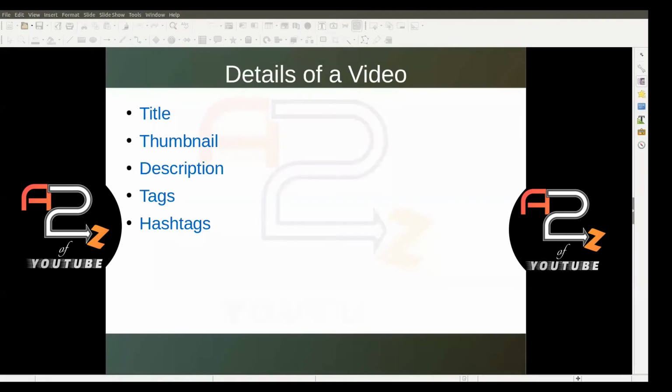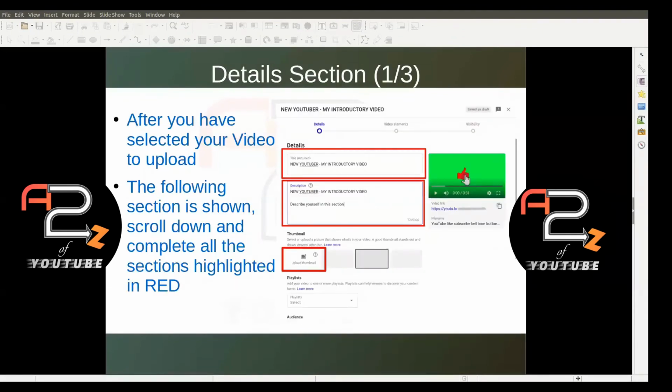Basically, what happens is you get this interface here which says, okay, for the very first thing, I need to give it a title and I need to give it a description. I need to upload a thumbnail, and this is where that custom enablement of the thumbnail comes in. Now for the title and description, it's very important that you use certain keywords to describe.